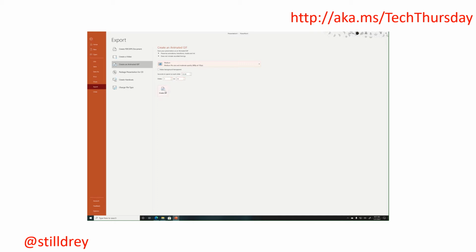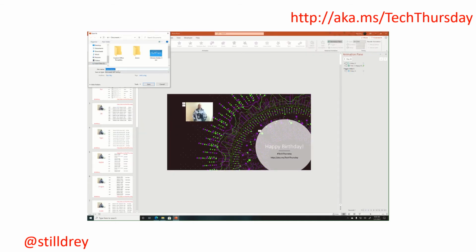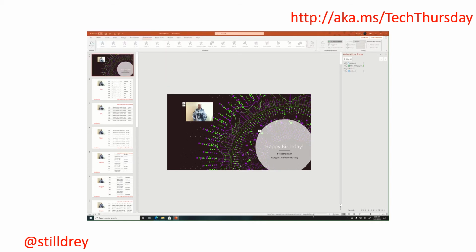By doing this with the default of 3, 1 through 14, and a medium size, I lose any of the sound or the instruction, but I click on Create GIF, and then I choose a name for it, Demo GIF, Happy Birthday. And you'll notice as it's building, at the very bottom of PowerPoint, it tells me how long it takes to create it.